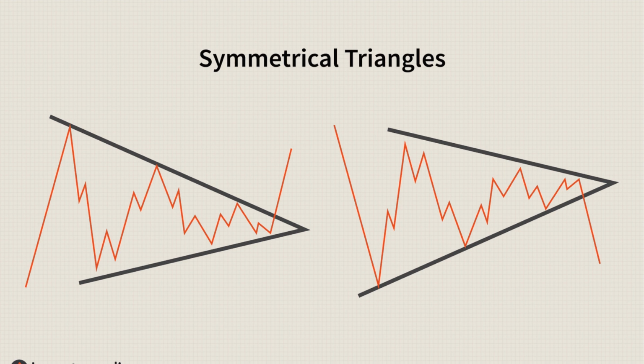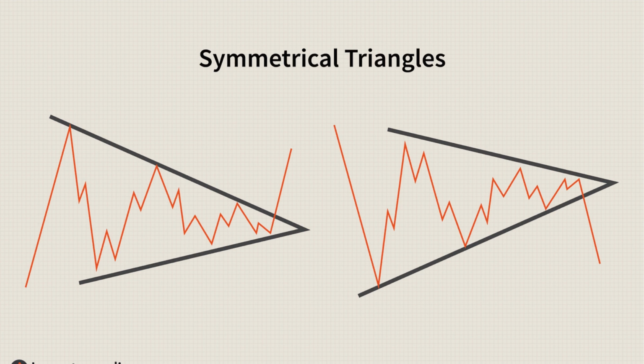If the trend leading to the pattern is bullish, there may be a higher probability of an upside breakout. Conversely, if the trend is bearish, a downside breakout might be more likely. Set entry and exit points. Decide on the entry point for your trade. Some traders prefer to wait for a breakout above the upper trend line, bullish breakout, or below the lower trend line, bearish breakout, to confirm the direction.